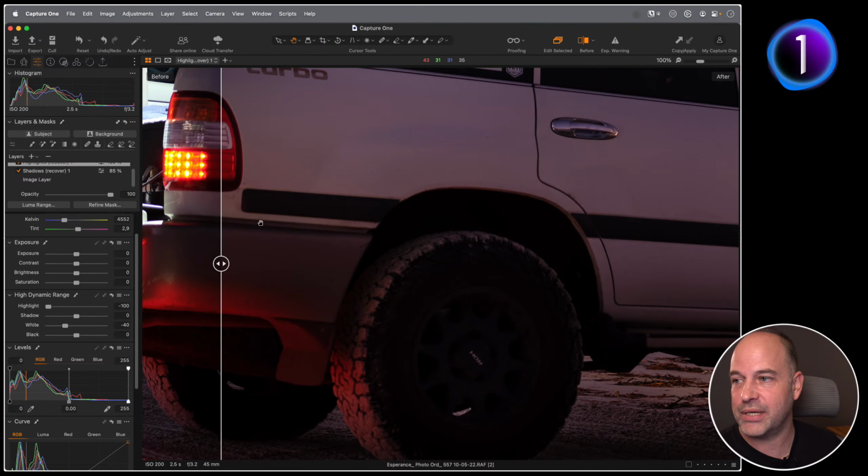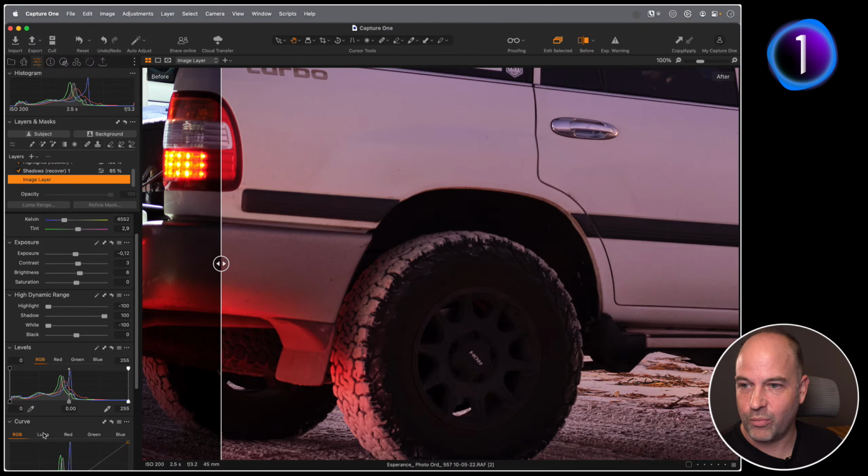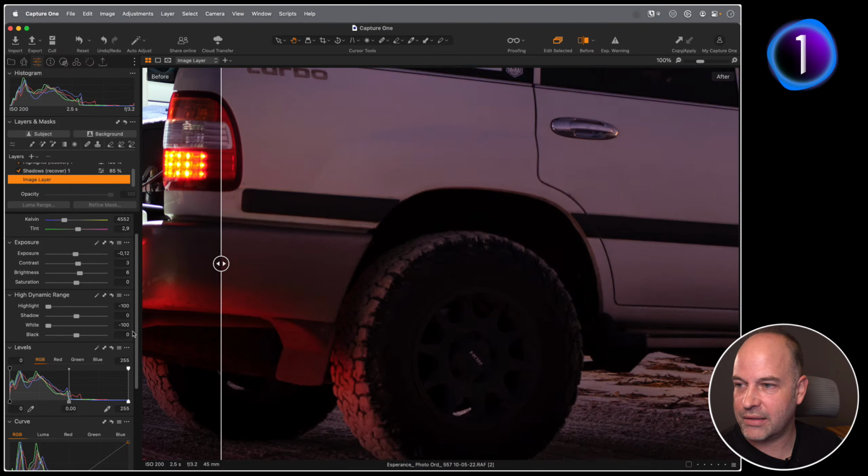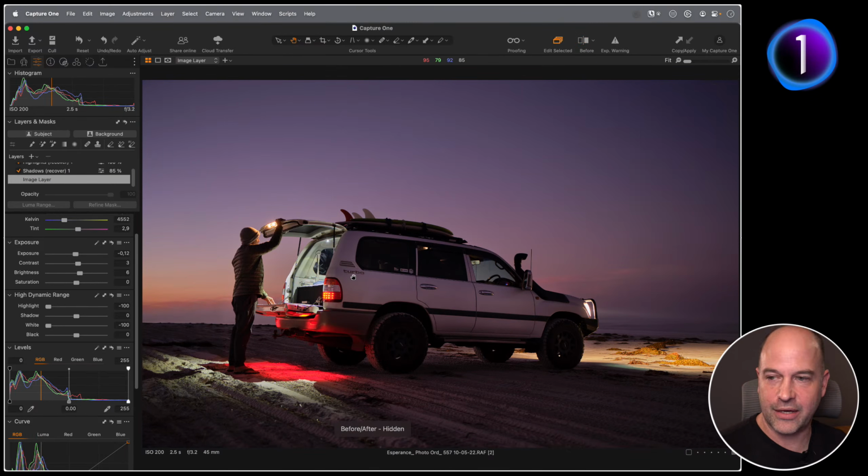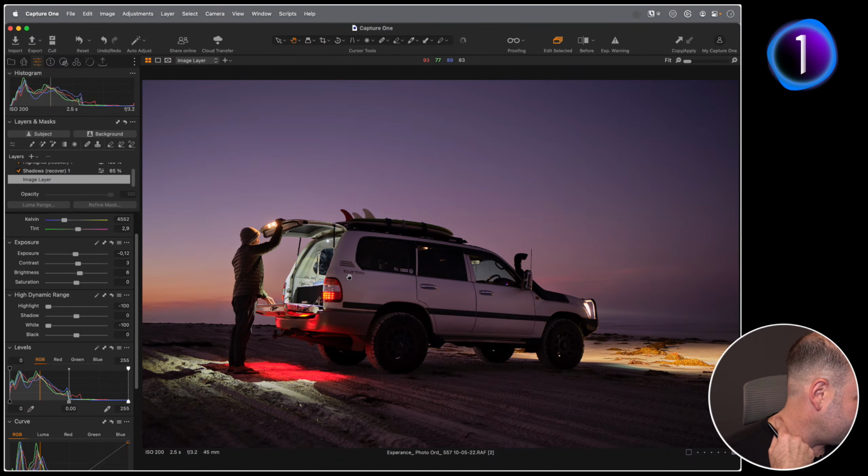We could see deeper into there if we wanted to, but I don't want to, because then it's just ruining the atmosphere. So whilst I completely agree with you, Mike, that the theory is to expose to the right without blowing out the highlights, you've just got to be really diligent in doing that.